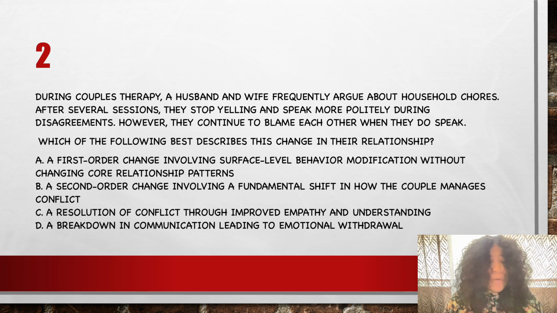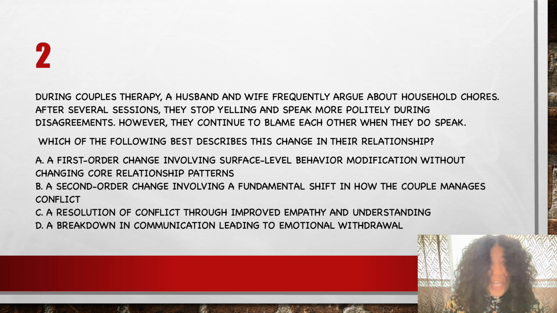So let's go back. If we were actually taking this on the exam, how would we find out if this is a first order or a second order change question? Go back to the vignette. They frequently argue. This is why they came to therapy. They are frequently arguing about the household chores. Several sessions in, they stop yelling at each other and they're speaking politely to one another. But sometimes they're still blaming each other. When they do speak to each other, they're still engaging in some of those past behaviors that had them come to therapy in the first place, right?